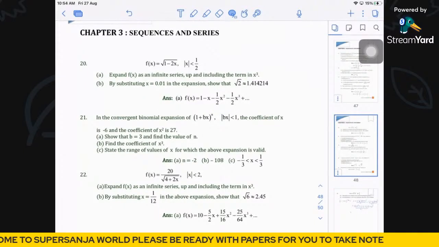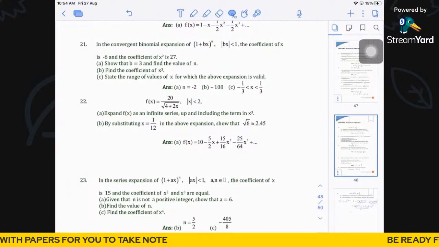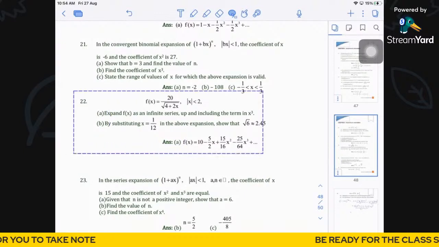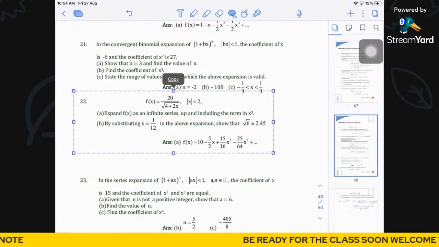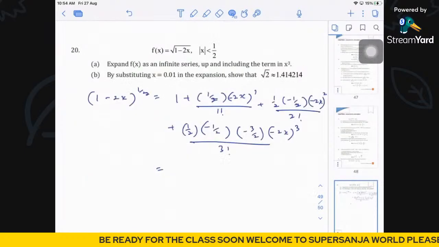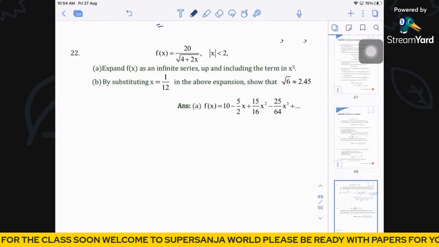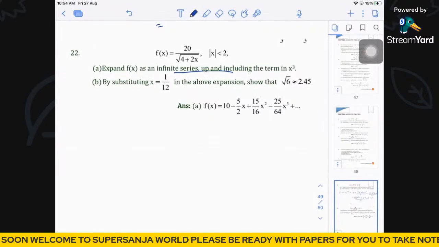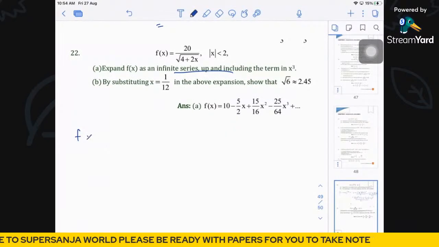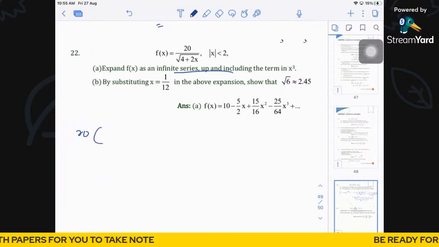Isn't this the same as just now, I guess? Oh, this is exactly the same as just now. So let's try and see a different question. Better I try and do number 22. Sorry, I did not notice that. Okay, now I will leave this. Yeah, this was same as just now. So now, I think infinite series to expand until x cubed, no problem. You all get ready. f(x) equals, or instead of writing f(x), you can tell me that this is 20.